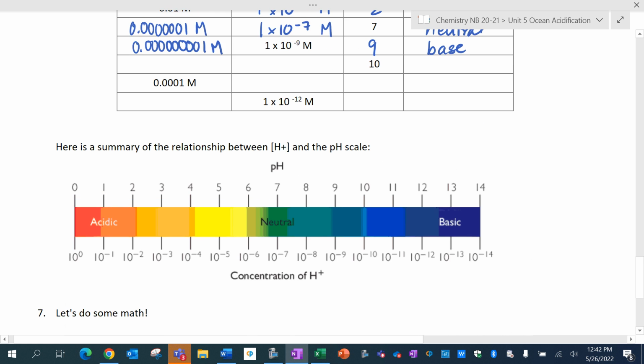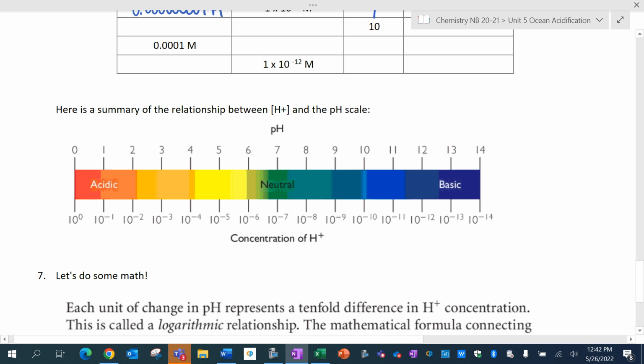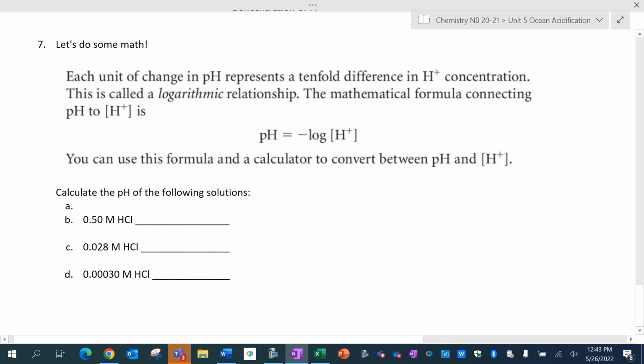And then if you were wondering, well, what if the concentration isn't exactly 0.1 or 0.01 or 0.001? We know we often deal with solutions in different concentrations. Well, we actually have a formula here that we can write this relationship that we've been using so far as a mathematical formula. And the formula is this. pH is the negative log of the hydrogen ion concentration. This is how we write out what we call a logarithmic relationship. And so what you can do then, if you plug this in your calculator, okay, so pH is the negative log of the hydrogen ion concentration.